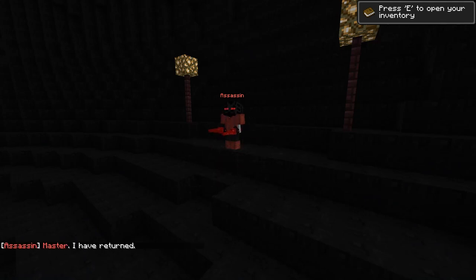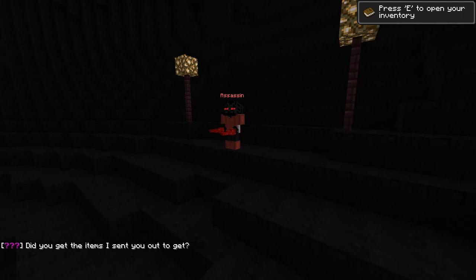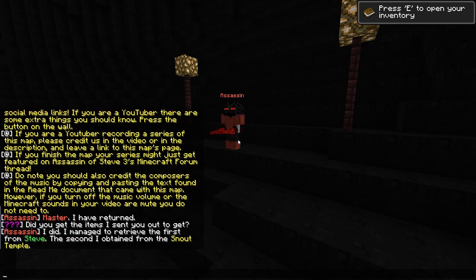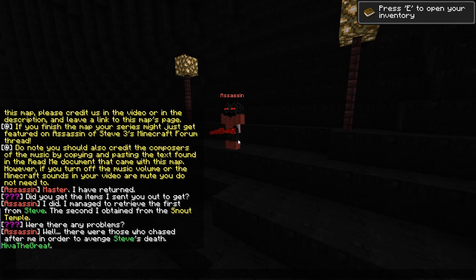I have returned. Okay, we've returned. That's interesting. Oh, we don't know who this is. Did you get the items I sent you out to get? I did. I managed to retrieve the first one from Steve, the second I obtained from the Snout Temple. Were there any problems, assassin? I'll give you a problem.